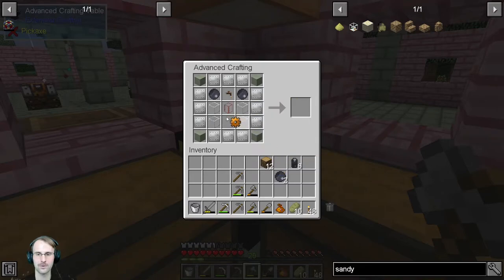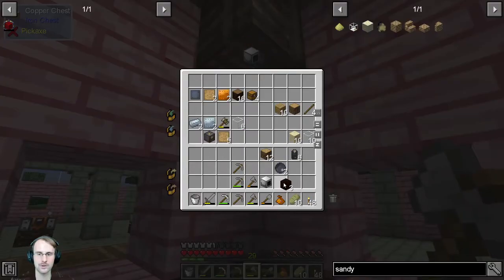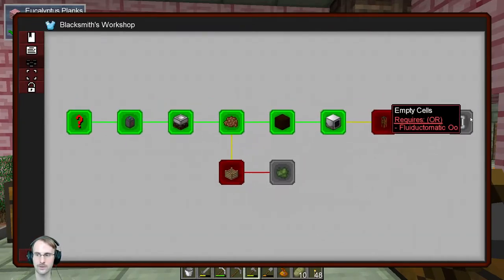We've got the tank. We've got the copper gear. Boom, we have a fluid extractor. And with this fluid extractor, we also have our humus. So this gets us some wood, some ore, and coins. I like coins. That's always good. We'll grab that. And what does this unlock next for us?